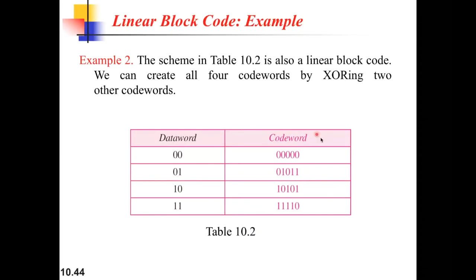Okay, let's check whether this is a linear block code or not. To confirm, you will make all the combinations: first with second, first with third, and first with fourth, then second with third, second with fourth, then third with fourth. Like this you will make all the combinations and you will perform XOR. If all the answers are also in the table, you will say that this is a linear block code. Okay, so again, very simple. Let's do one example at least and then we will go forward.